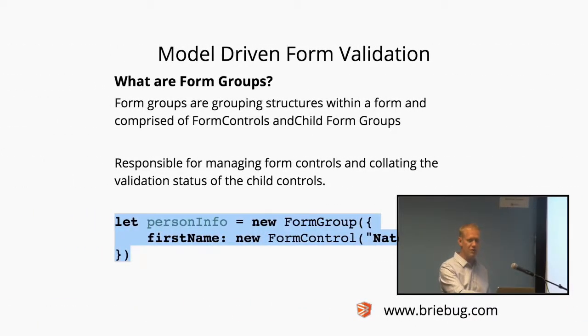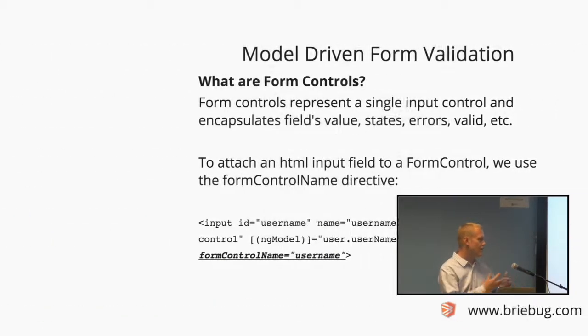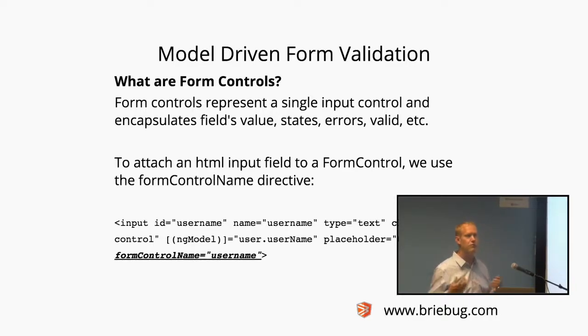Let's say I have first name, or this was username. That's actually wiring up username here to username in the HTML. That's how it marries those two together. If you don't do that, it's not going to be in the validator, and your form's not going to be valid. You're going to run into problems.